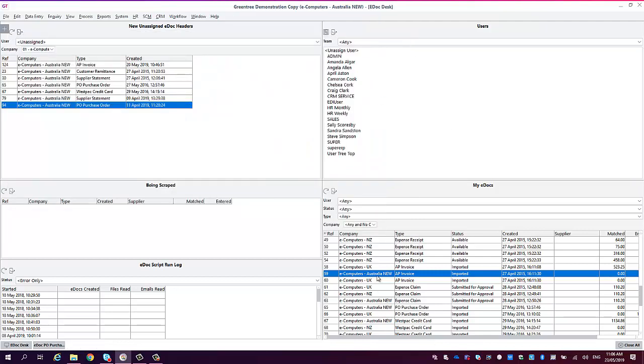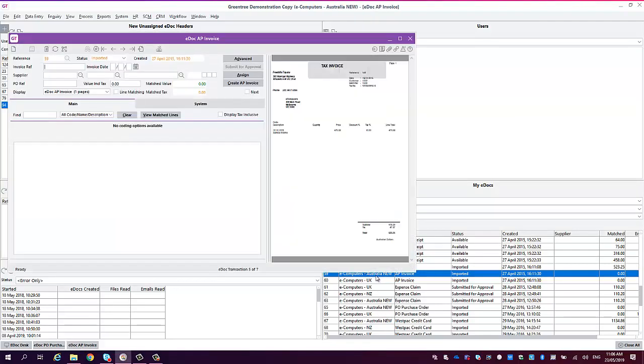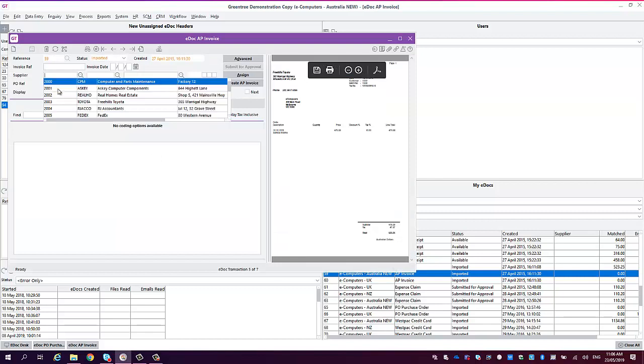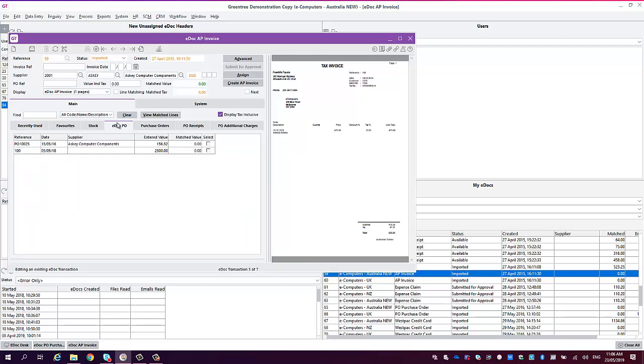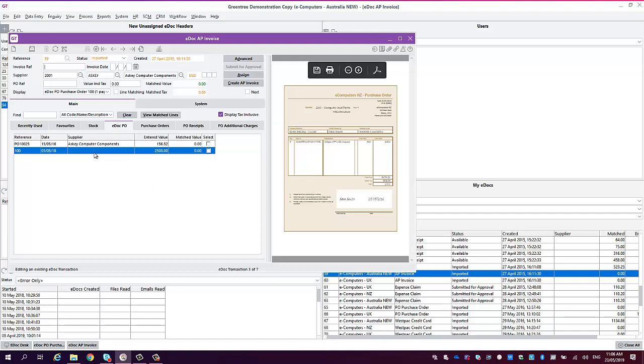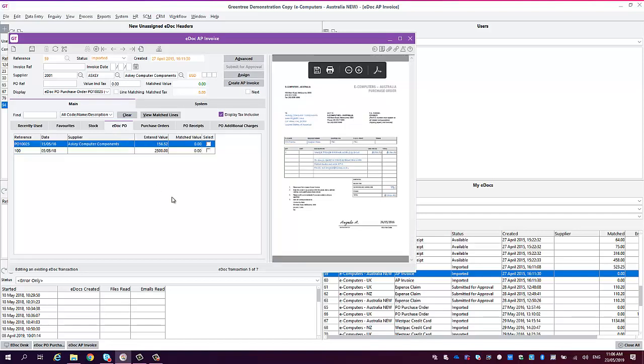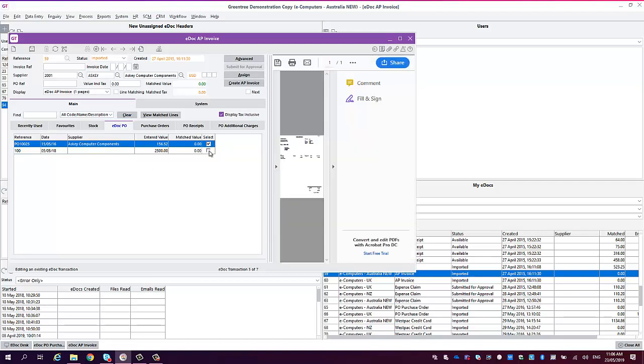When the invoice arrives, I'm just going to call up a supplier here. Depending on the supplier, whether they're actually using this function, there's an eDoc PO tab, which I can then pick off. I can still see them. So again, I haven't got the paper trail. It might be multiples. I can assign them against multiple POs as well, if I want to. Creating that trail all online, no printing off of documents, and things can be approved.